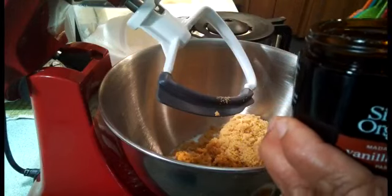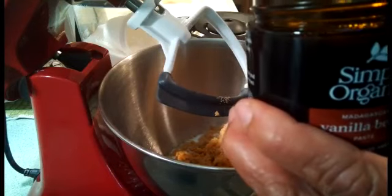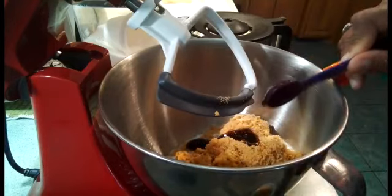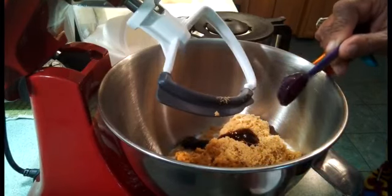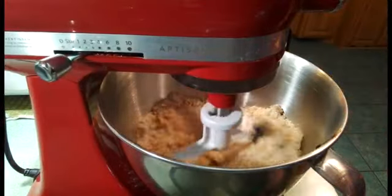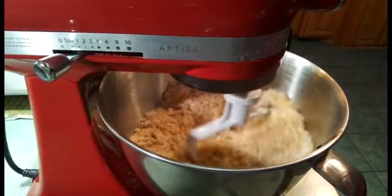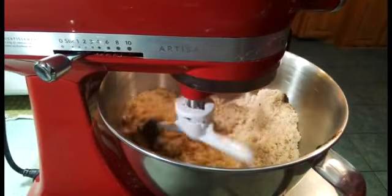Two teaspoons of vanilla extract or beans. I'm putting 2 teaspoons of vanilla bean. And if you don't have vanilla bean, use just vanilla extract or flavoring. Start mixing that together, those sugars and the vanilla beans. And then what you're going to do is add 3/4 cup of oil while this is blending.